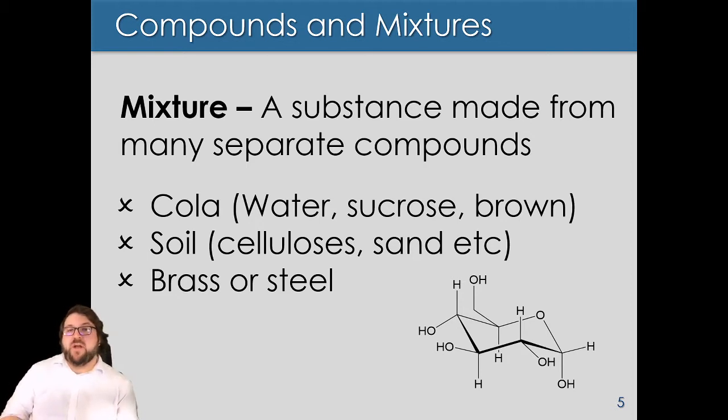And then something like brass or steel. Steel is a mixture of iron and some other metals sometimes, or other elements like carbon. Usually it has to have iron and carbon in, but they might also have nickel in there or something like that. That too is a mixture. Steel can be high carbon or low carbon. So there's not one defined mixture that is steel. Steel is a mixture of iron and carbon in some ratio or other, and some other elements. So that would be the definition of those.